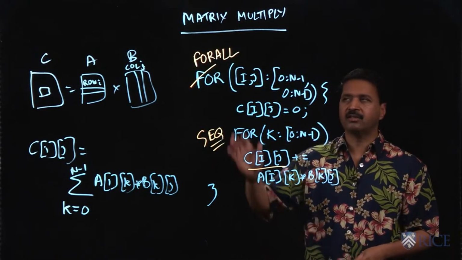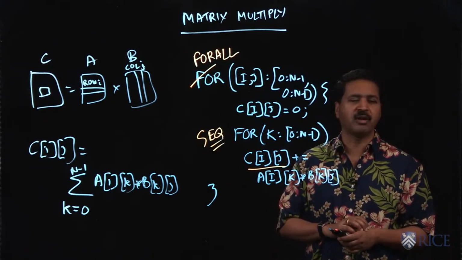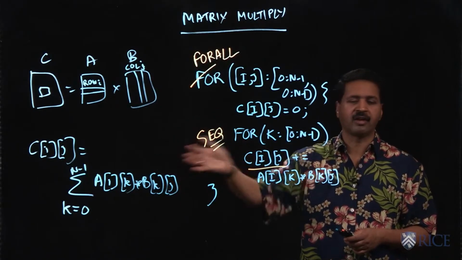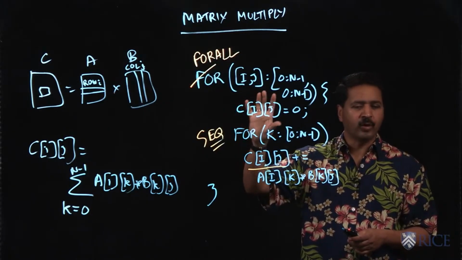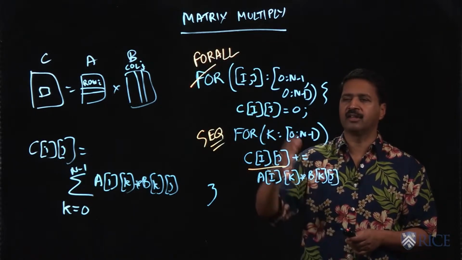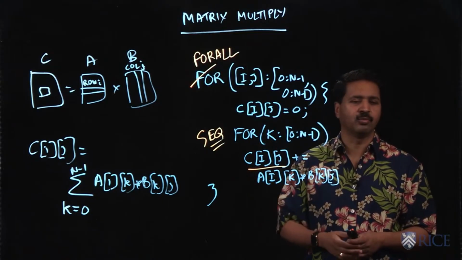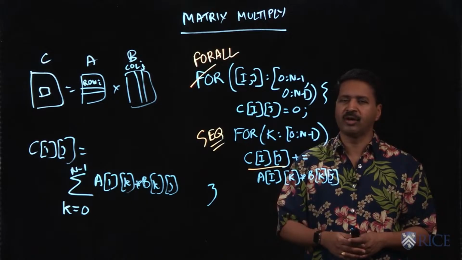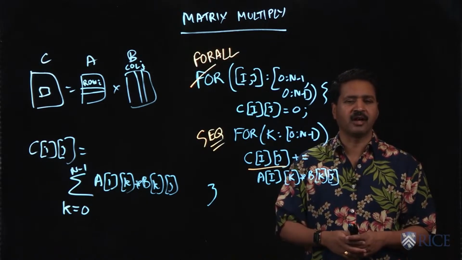So what we've seen is that a very commonly used and important dense matrix computation like matrix multiply can be expressed in sequential loops directly from the math formula. And once you have the sequential loops, you can identify which loops could be converted to parallel loops in the form of forall. And here there is abundant parallelism, with order n squared parallelism for an n cubed computation. So this gives you a very simple example to work with, and we look at more examples in the exercises that accompany this module.